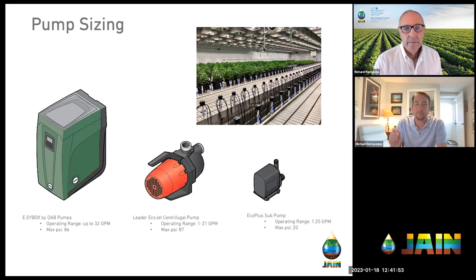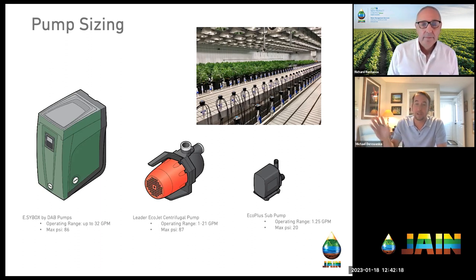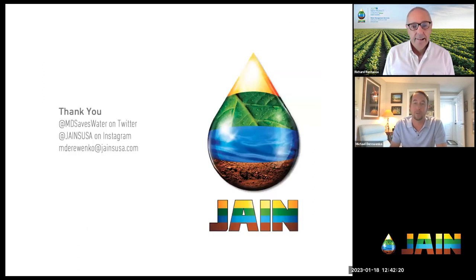So it's very, very common to have a mixture of all of these pumps around a site, especially if you're pulling off reservoirs, which most growers are. Most growers are not just pulling tap water out of a sink and putting it on cannabis plants. It's going to an intermediary somewhere. Whether you put the pump on the front end to fill the reservoir or on the back end to pull from the reservoir is up to you. But hopefully this tells you what you needed to know about the demand of your system.